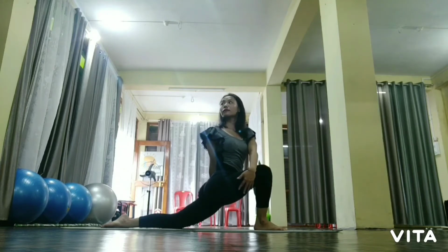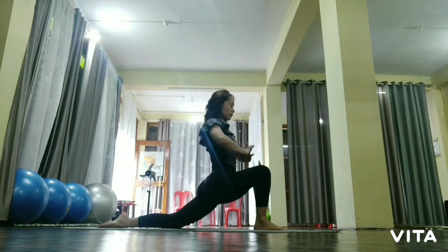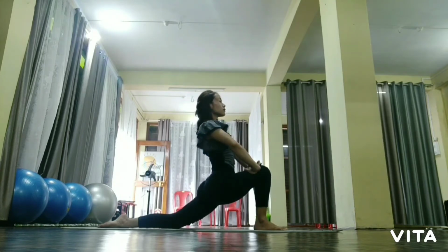Remember, whenever you inhale, your stomach should go out, while on exhalation, it should come in. Focus only on your breath and let the energy flow into your whole body. Stay there for a few more breaths. Then back to center, inhale and exhale, press and hold there.